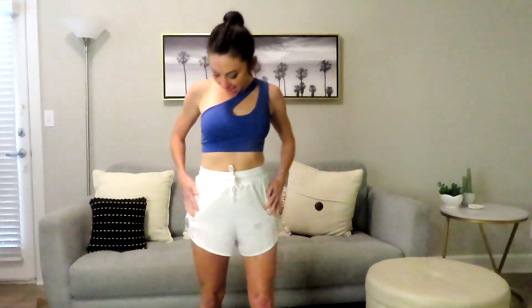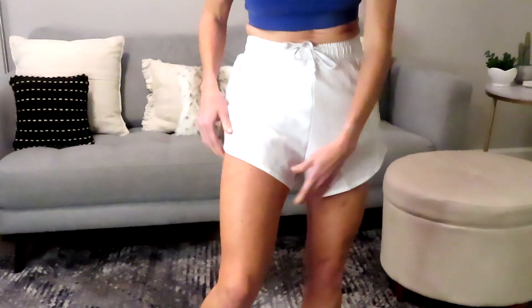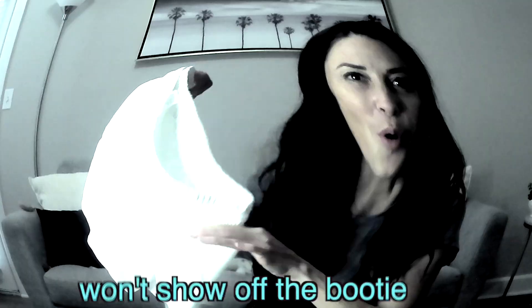I am wearing this with these adorable white shorts — loose athletic shorts, running shorts, tennis shorts, whatever you want to use them for. Again, high quality, with a cute drawstring here to adjust. They have a couple of layers — the top layer is a nice sheer-ish, not-too-see-through layer with some cute spandex shorts underneath. When you're working out or stretching, you've got those spandex underneath. I don't have many white pairs of workout shorts so these are great. Love how they have the sweat-wicking quality and this cute little flap on the side. They are beyond comfortable and will go with anything.